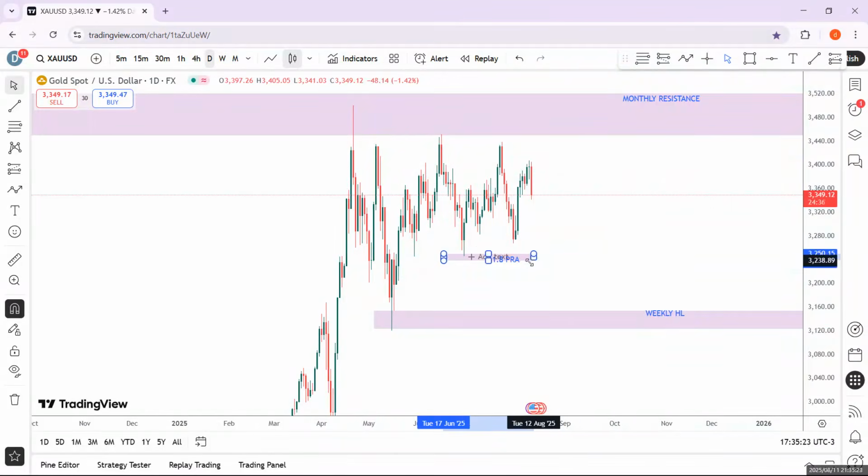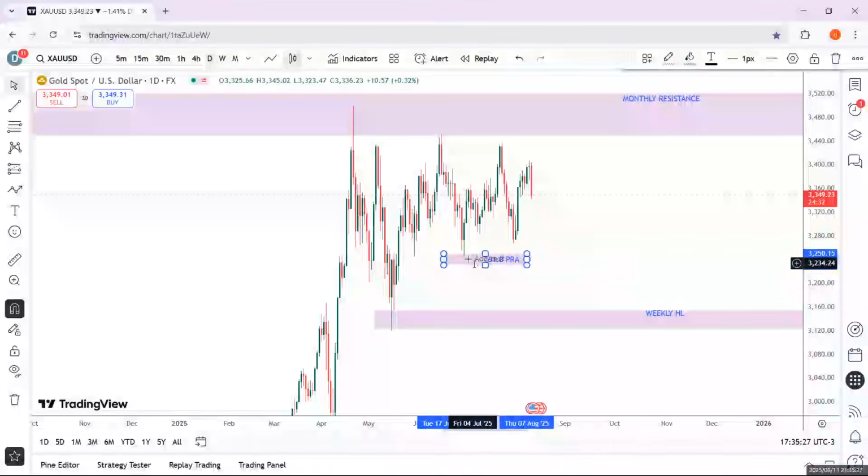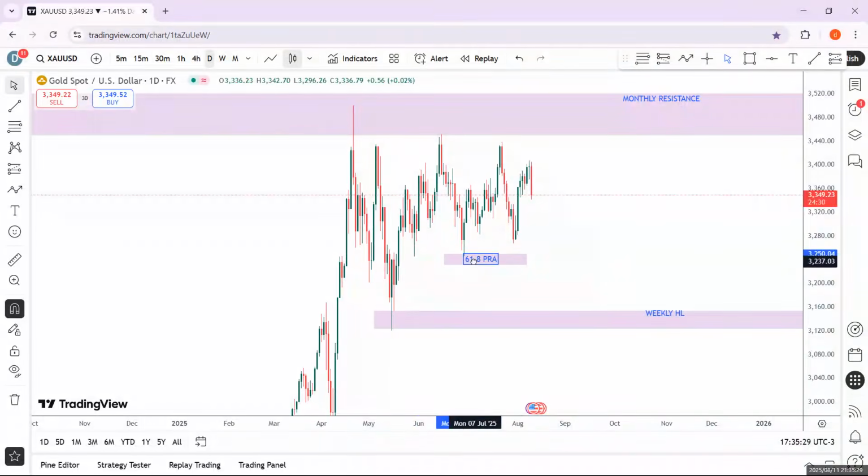So now that price has ended that retracement, what is the next thing that we are going to do? If we see an opportunity in the direction of trend, we are going to take it, okay? The retracement has already ended at 61.8. So our job is to see an opportunity in the direction of trend. So all of these bearish structures that brought prices down, if I see a change of character of all of these bearish structures, I'm going to buy.